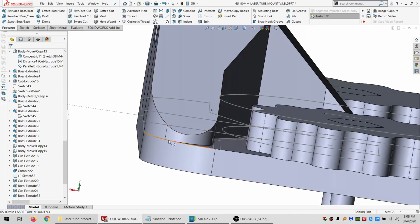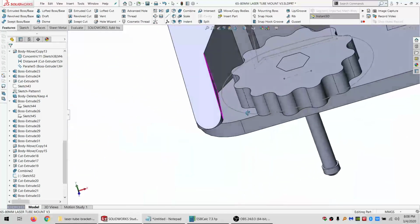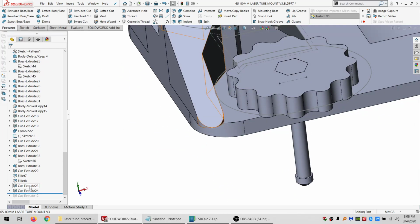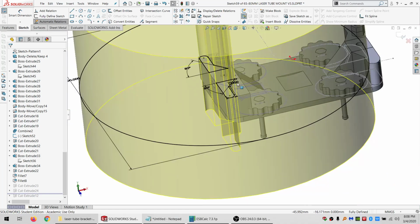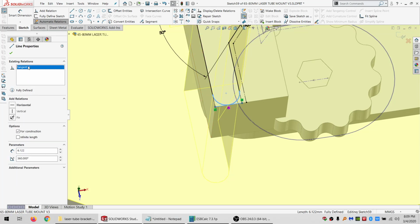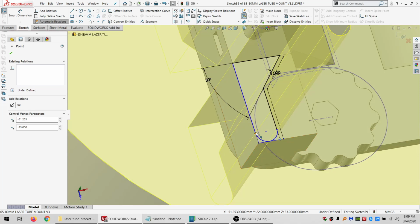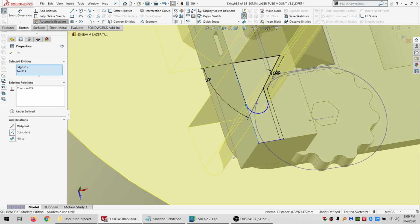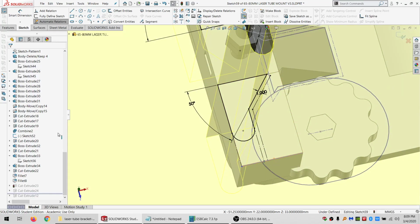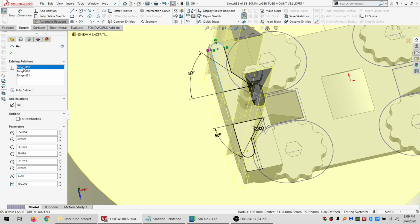All right, so this basically seems to work there. That looks good too. This is less good. All right, so this sketch, if I get rid of a tangent, get rid of this coincident, get rid of that coincident, because I want to actually be backed up quite a bit, so that I could be tangent with that. And yeah, I guess this can be coincident, just to lock it all down. And get rid of this tangent.